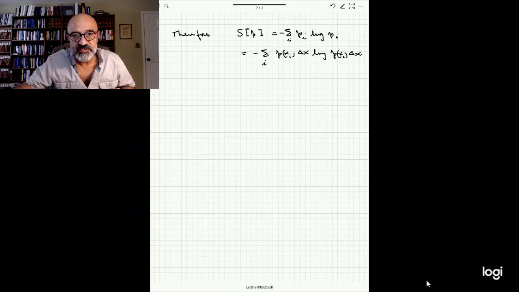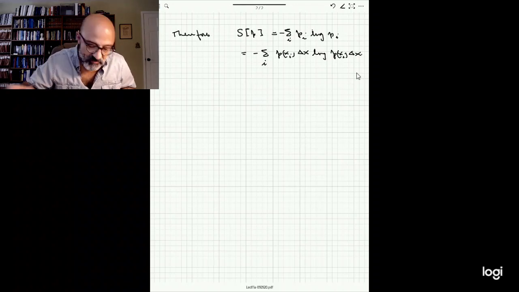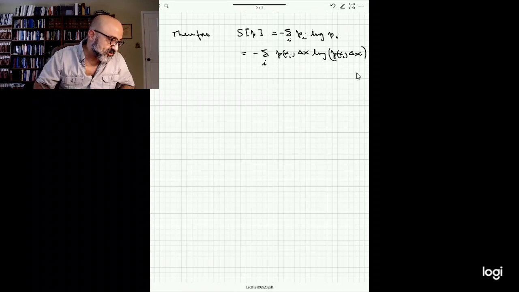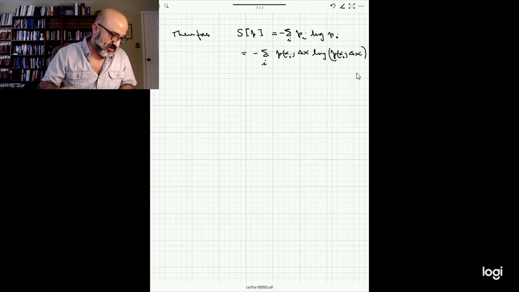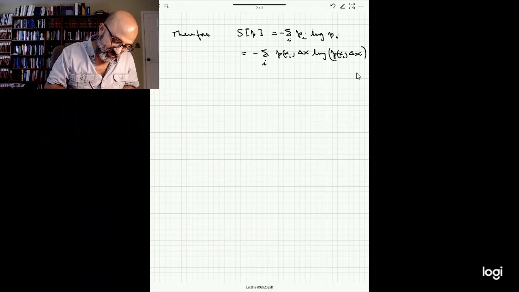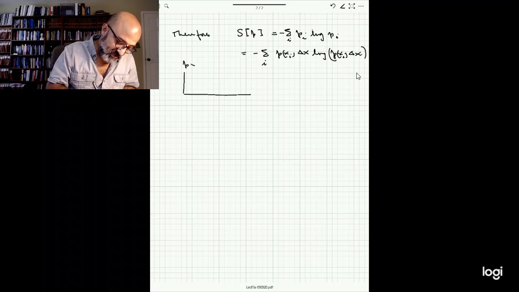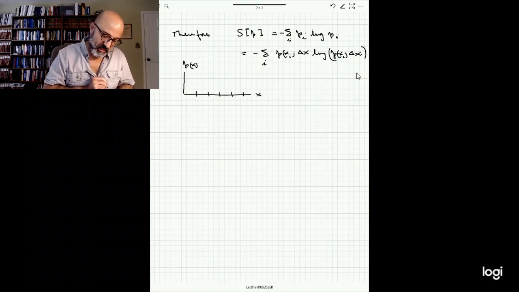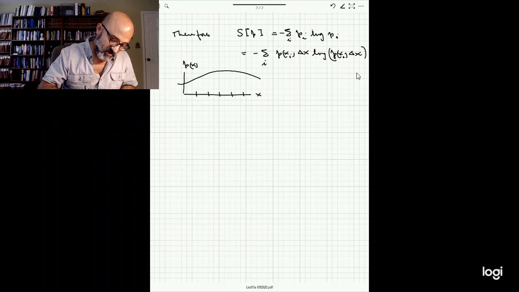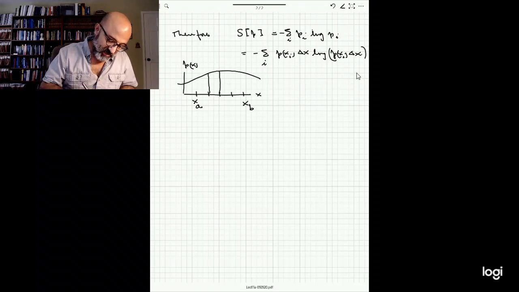Nothing wrong here. This is perfectly legit. Let's see what happens when we try to figure out what this delta x is. For example, in one dimension, here is the probability density, and here is x, and we discretize this. So you have a certain probability distribution, and you figure out that the probability of being in this cell is going to be, well, suppose that we're going from some minimum value to some maximum value.